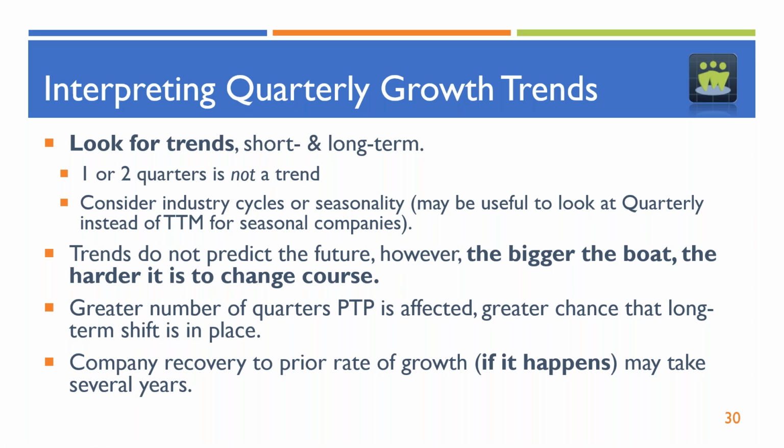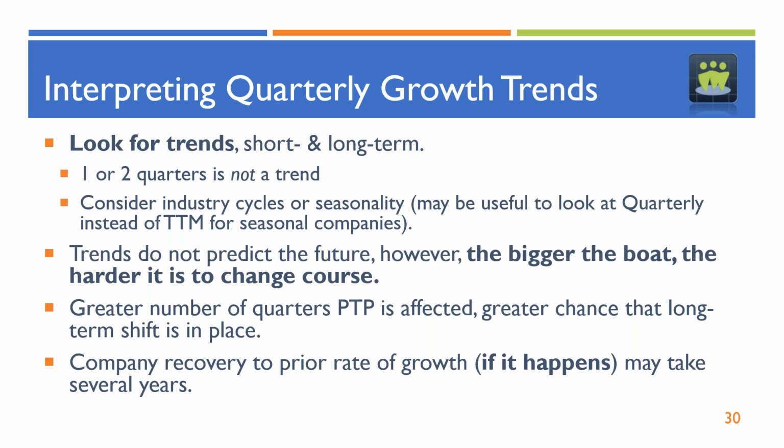We do acknowledge that no company is perfect and may not always deliver the best results quarter after quarter. Often the companies that do post those types of stellar results on an ongoing basis run into problems because they can't do it indefinitely. And when the growth starts to slip, then the market players who are chasing after them from a momentum play are now dumping them. So we're going to focus on trends. 1 or 2 quarters is not a trend, but after 3 quarters, then we really want to make sure that we understand what's going on with the company and why things are changing.